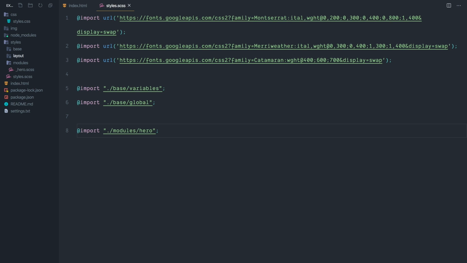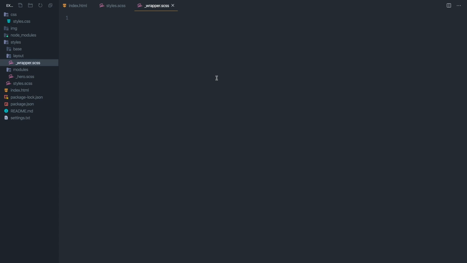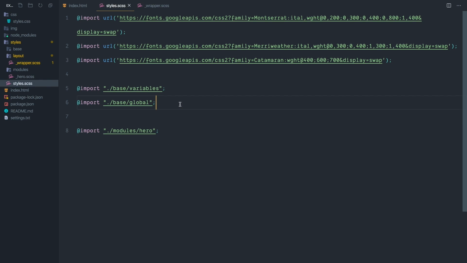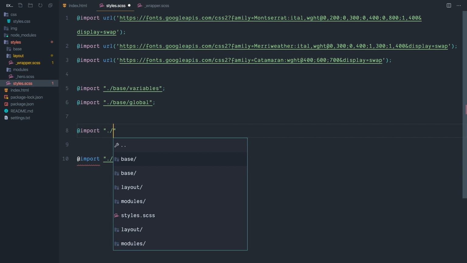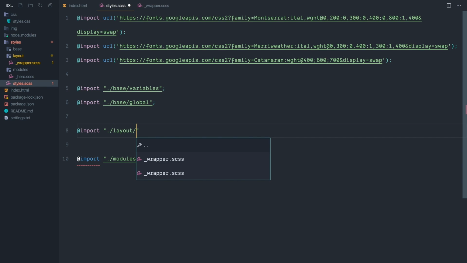Okay, so in this folder, I'm going to create a new file called _wrapper.scss. In here, let's open up a wrapper class, and then first things first, let's go to styles, and after the global file, but above the hero file, type import, and then it's layout, and then wrapper, and don't forget the semicolon.